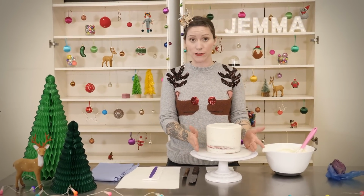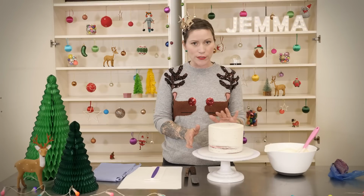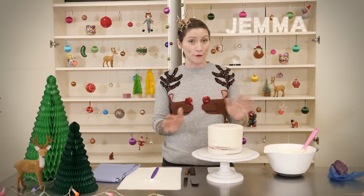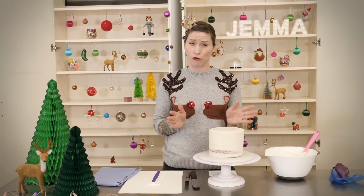I've just done a 6-inch as well, and I have crumb coated it and filled it already, and it's been in the fridge for about an hour, just chilling out so that it's nice and ready for the decoration. And this decoration is all the rage at the moment. It's the super duper stripy style.